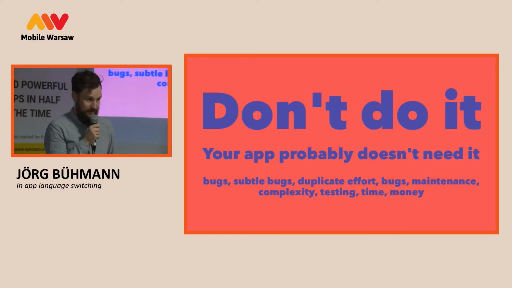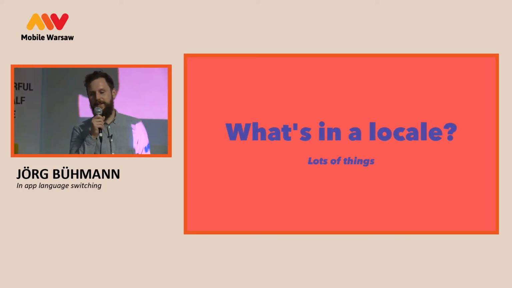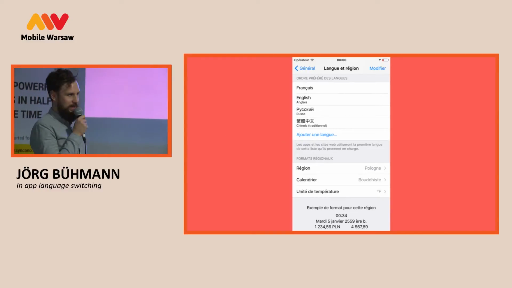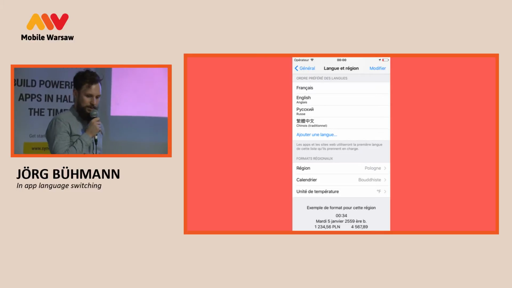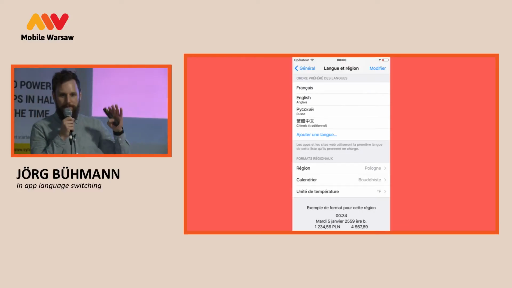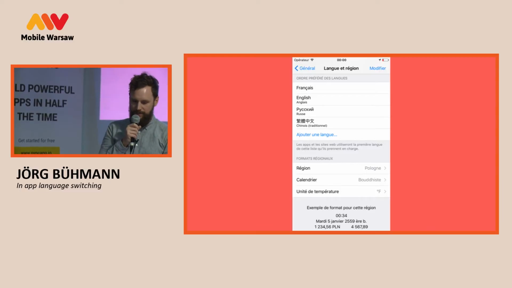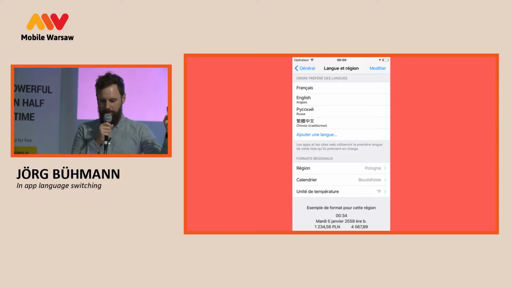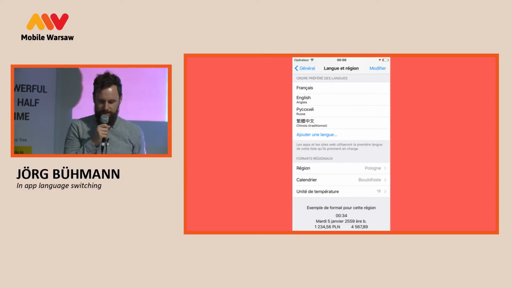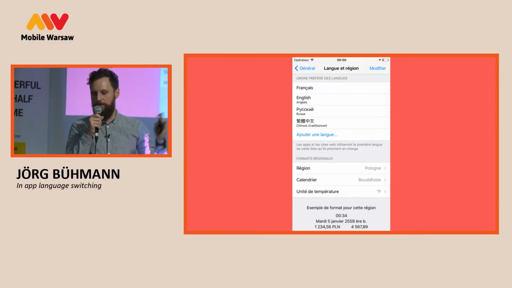And I'm going to tell you why it's terrible: because localization is hard. It's complex. There's so many things that go into it. So, for example, in iOS, this is the system iOS settings for languages. You can not only set the language for the phone, but you can also have a list of language preferences. So this phone is set to French. As you can see, there's Général, Langue et région, which means back to general and language and region settings. And then you have Ordre préféré des langues, which means preferred order of languages.